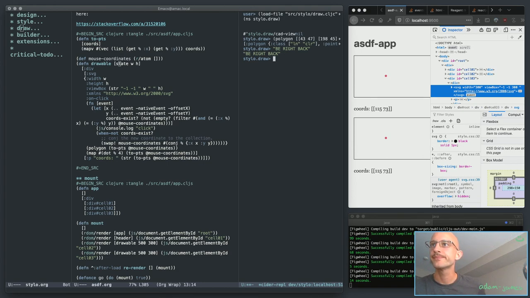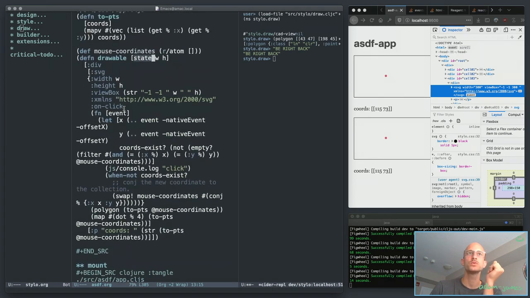All right. Okay, let's see here. What I'm attempting to do is see if this state thing, if I can pass it through the way I want to. Whoa, hey.